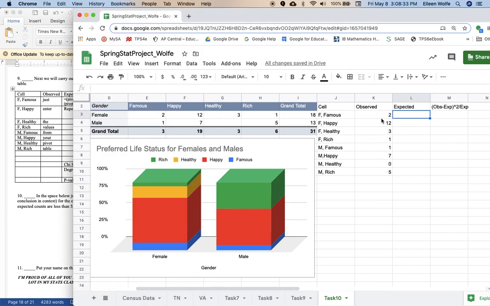So right here, to get the expected count, this is from row 1, so the total is sitting over here in cell I3. So I'm going to do cell I3. Notice it highlights it for me. Times row total times column total. So that's cell E5.